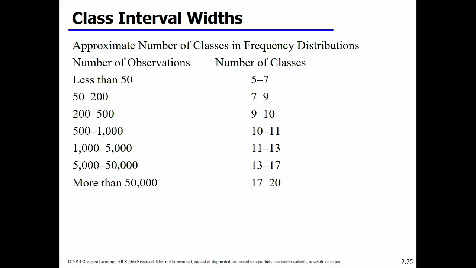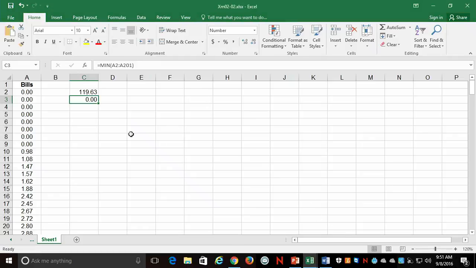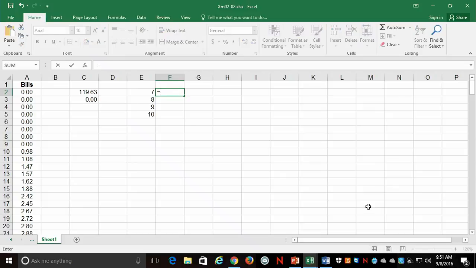If we divide by 10, we get 11.96. Now, I probably wouldn't use my calculator. In real life, what I'd probably do, and this is what you should do, is just do 7, 8, 9, 10 in Excel, and I would say equals C2 divided by E2.